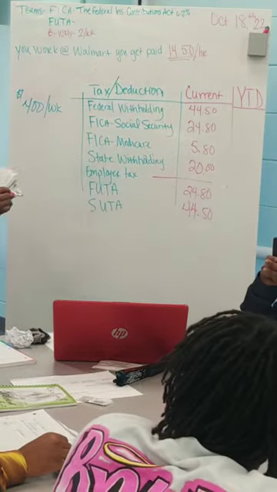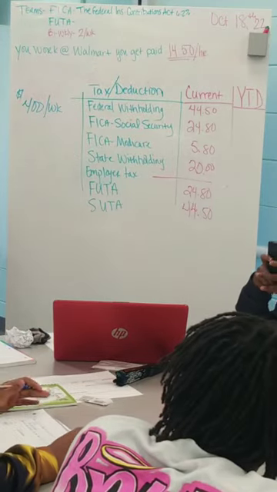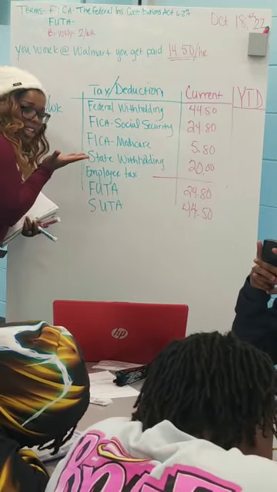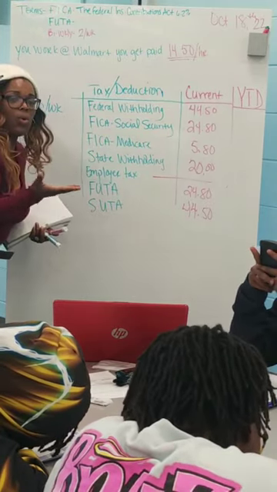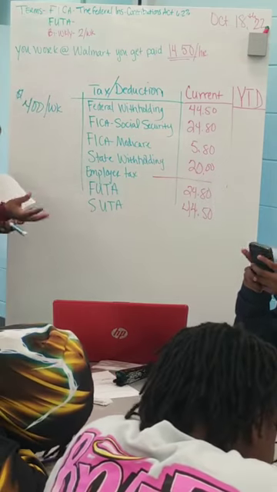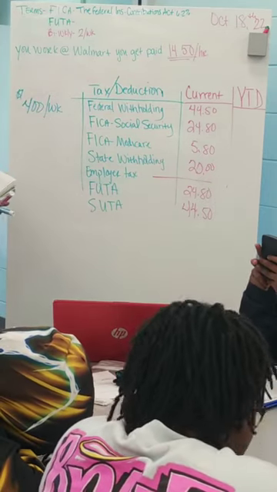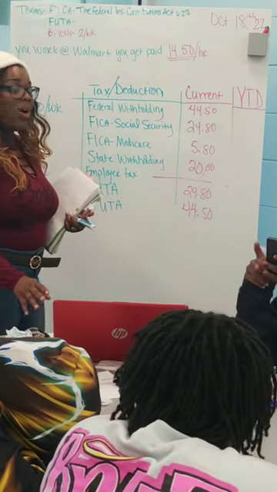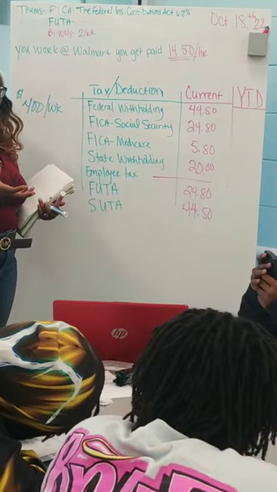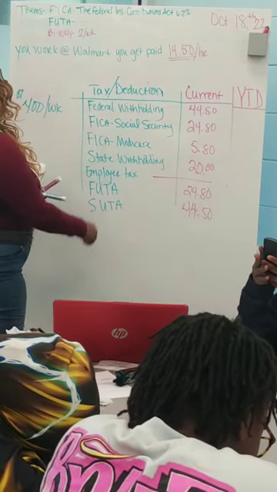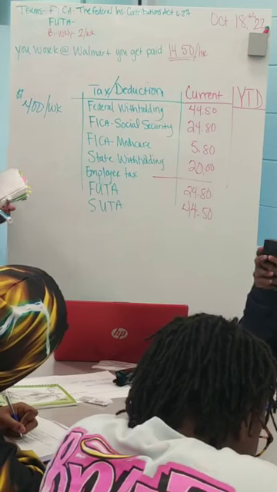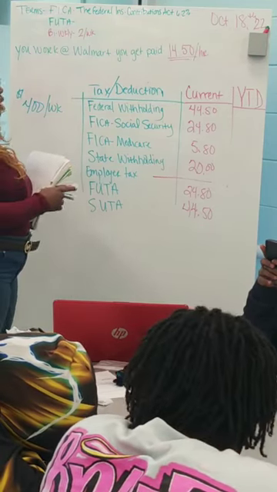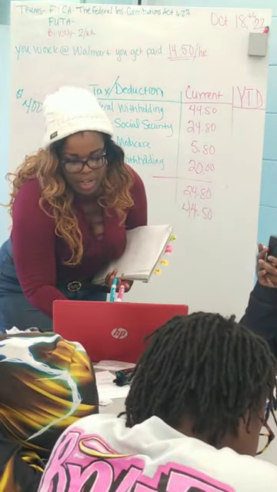Okay. You see these amounts? You're like, who is federal withholding? Who is FICA? Who's the state? Who are these people taking these pieces of money out of my check? You're going to just be like, what's going on? I'm going to work to give my money away? Well, federal withholding is just that. The government will take money from your check. Let me see if I can give you an explanation.